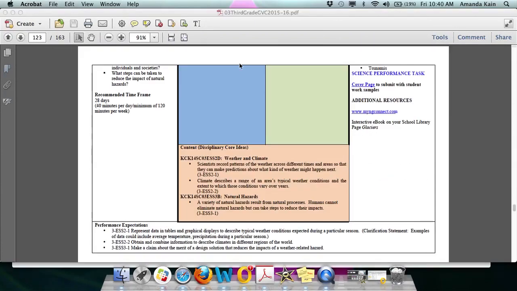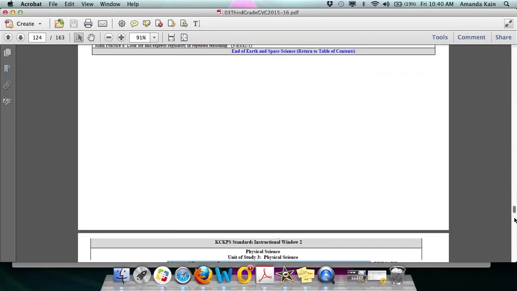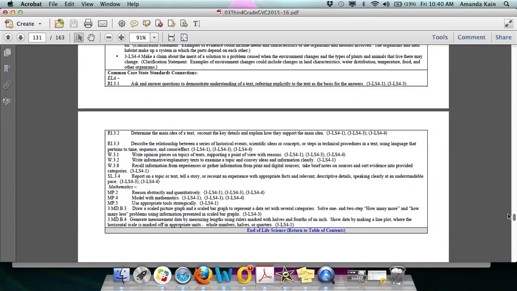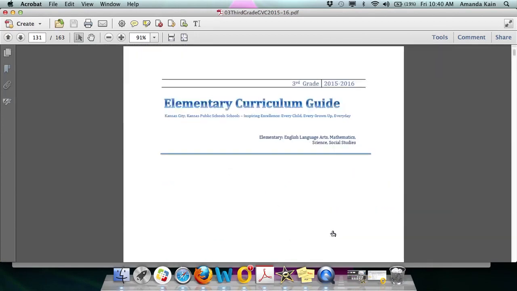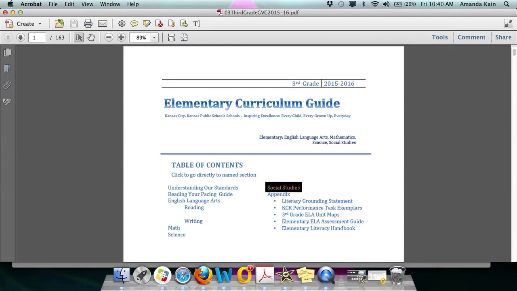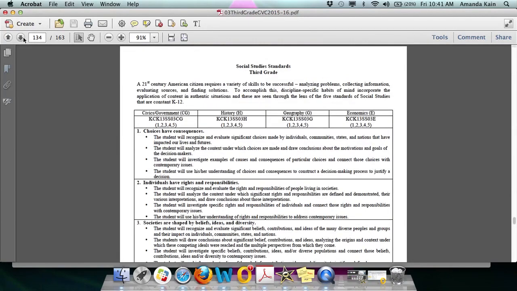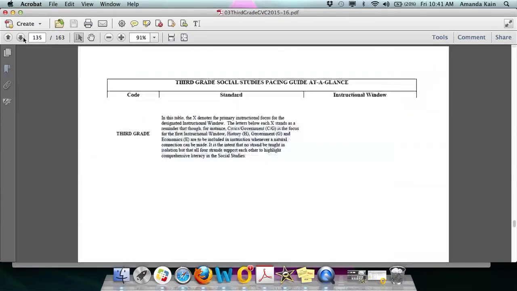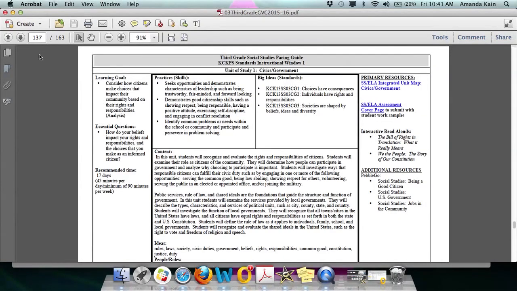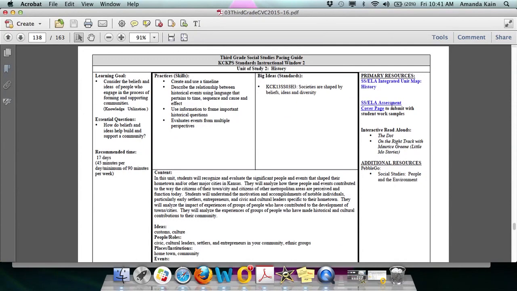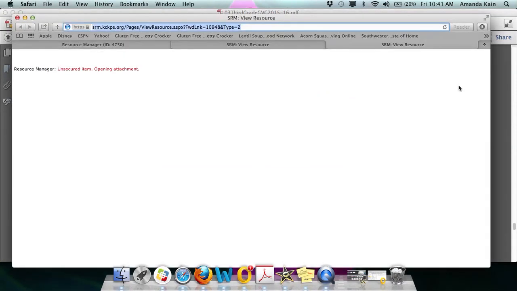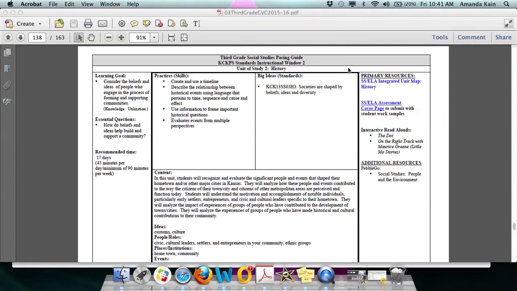Let's quickly look at a social studies task. As we said earlier, the social studies has ELA embedded into it. So you are going to be covering both social studies standards and different ELA components. For example, again, that lives in the third column of your pacing guide within the social studies pacing guide.